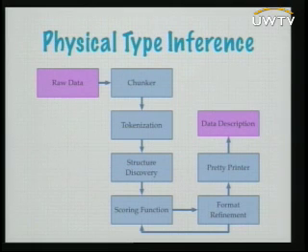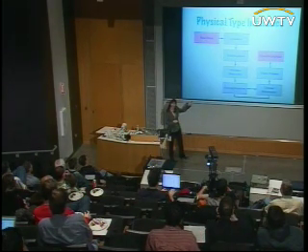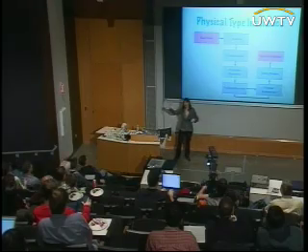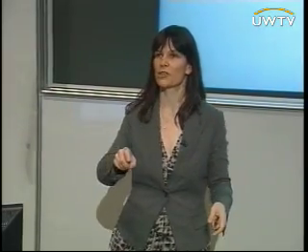Then we have an information theoretic scoring function that tells us how good the description is at describing the data. And then we have a bunch of rewriting rules that we iteratively apply until the scoring function tells us we're no longer able to improve the description. At that point, we can print it out into a PADS description and pass it into the PADS compiler. So when this whole process works, we can go from raw data to PADS description, pass it to the PADS compiler, and get out, say, the tool that converts it into XML. So we can go from raw data to an XML representation by just pushing the button without having to have human intervention at all. Question?